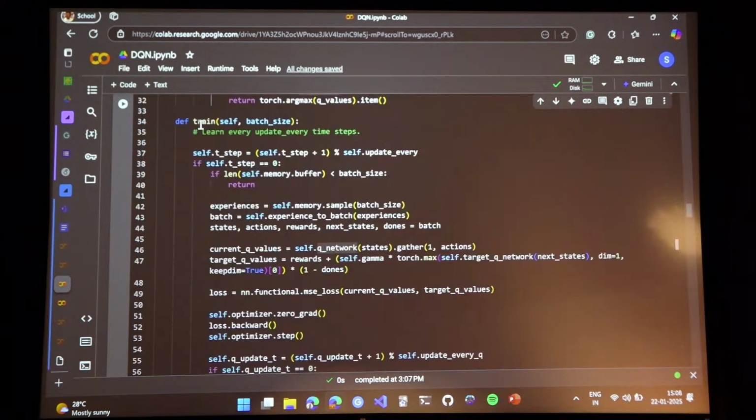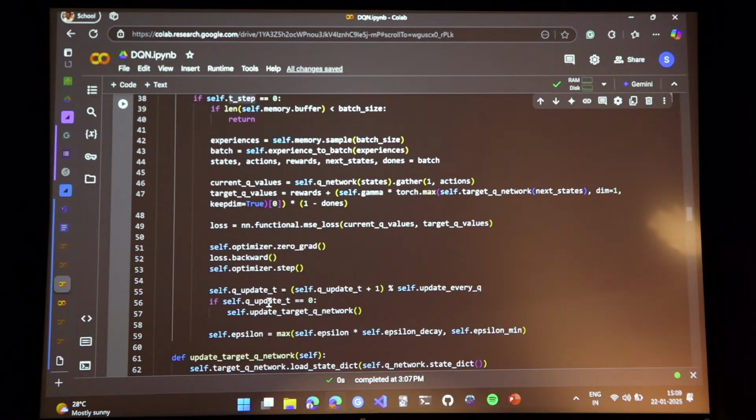And now to the training function. Here I have two variables. One is t step, which is how often I want to call the update of the Q network, like this Adam step for optimizing the Q function. And then I have one more, T for Q update, basically the target network: how frequently do I want to update that network, like copy the weights.